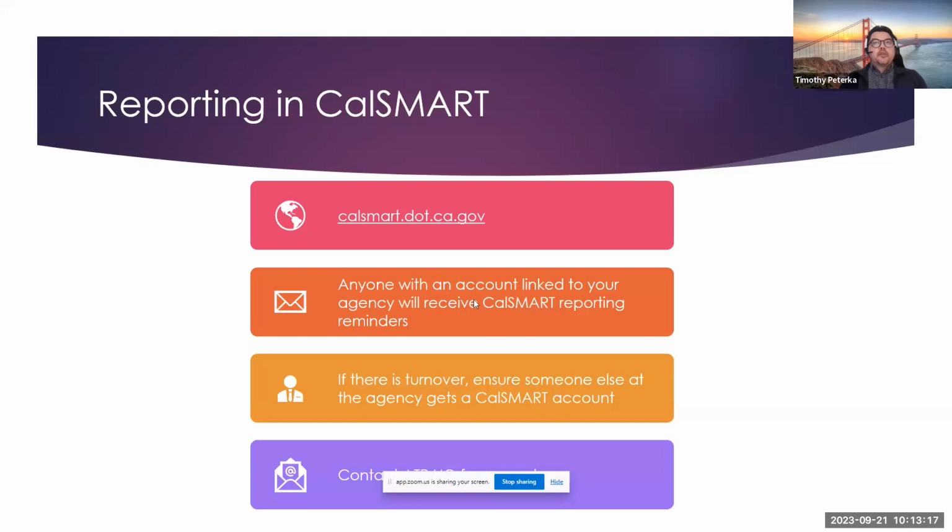One thing that we really encourage everybody to do is to ensure if there's turnover or if there's some people out, is to make sure that more than one person has a CalSMART account and can access and create and prepare the report. Like I mentioned earlier, we don't really have the ability to open up that reporting window again. So you have to submit the report during that 15-day period.